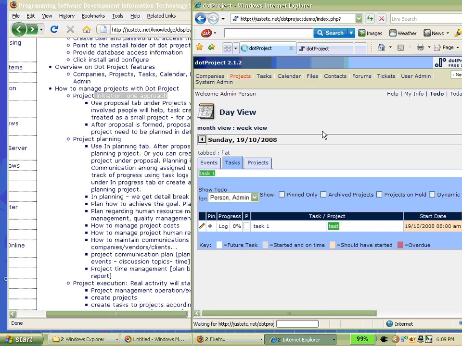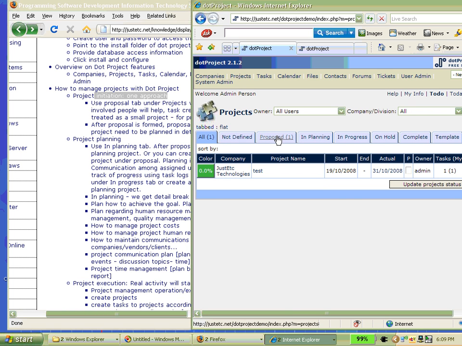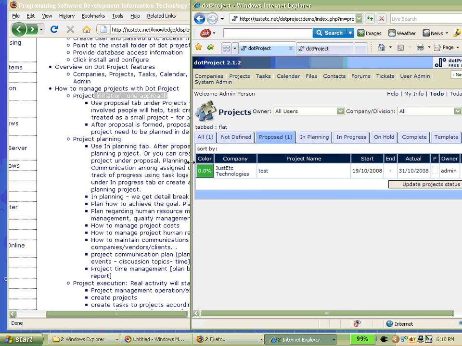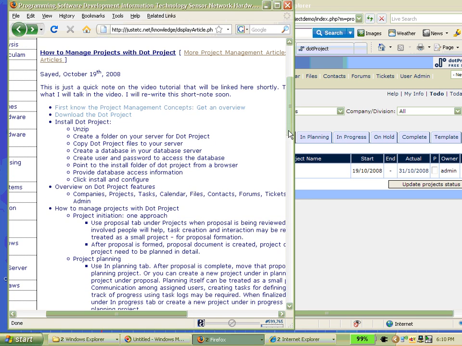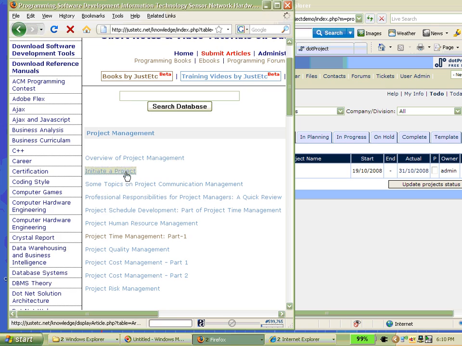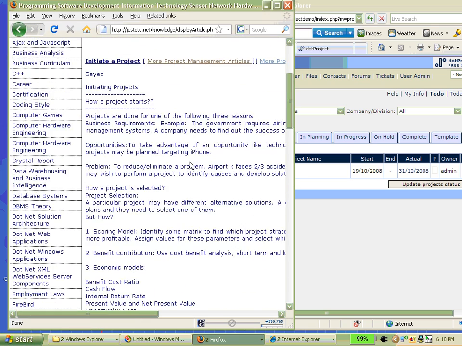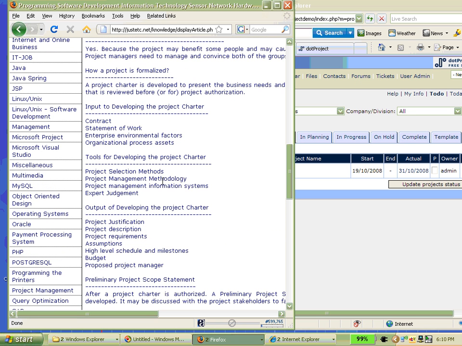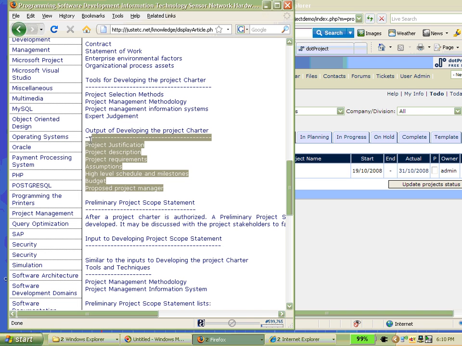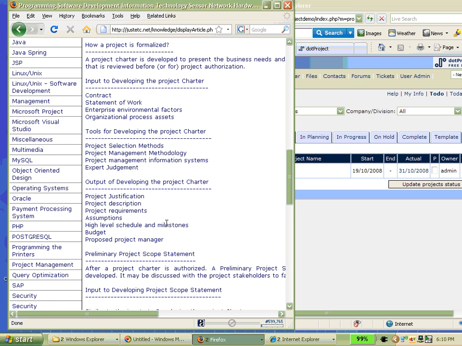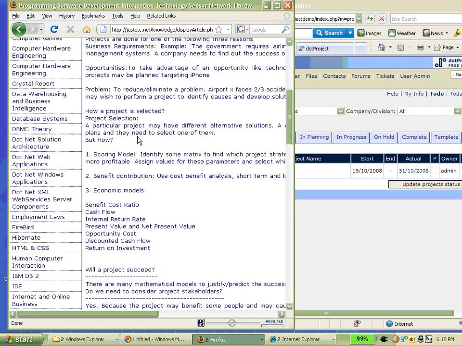In .project you can go to projects, work on the proposed, and you can create a project here. So the concept is, in the project initiation, as we showed, if you go here and initiate a project, we just need to create the project charter, and that will contain this, or what it contains. I think you will get some ideas how the project starts. In the beginning, I think the outcome is a document providing the proposed project outline and what it can contain or what it will contain. If you read this article, you will get some idea.